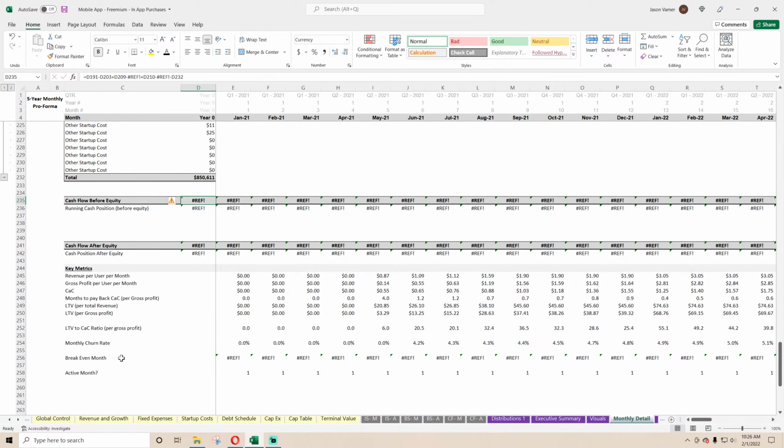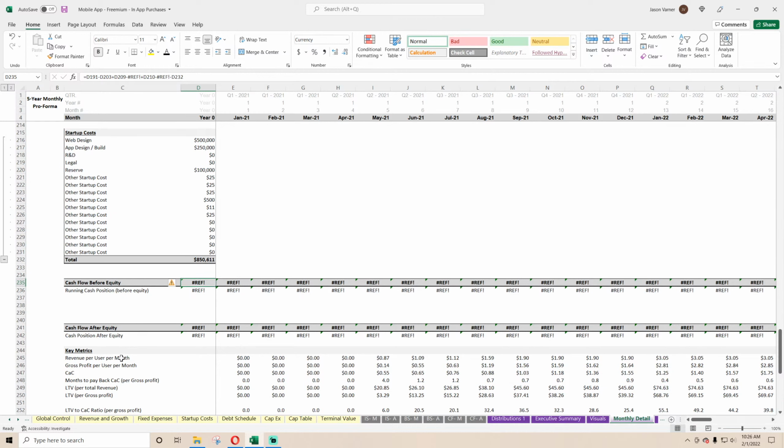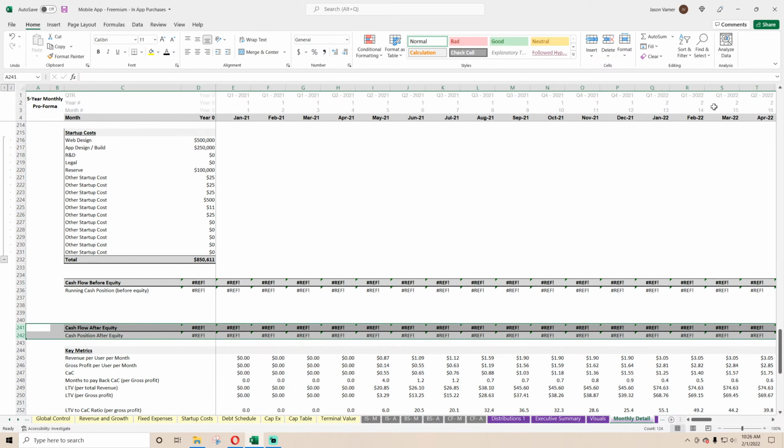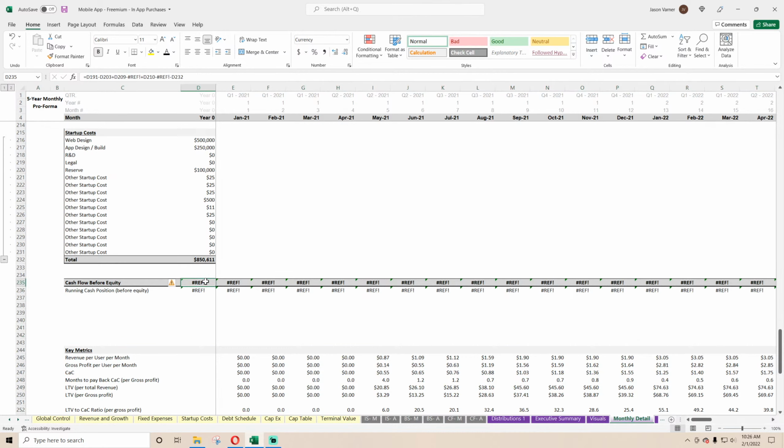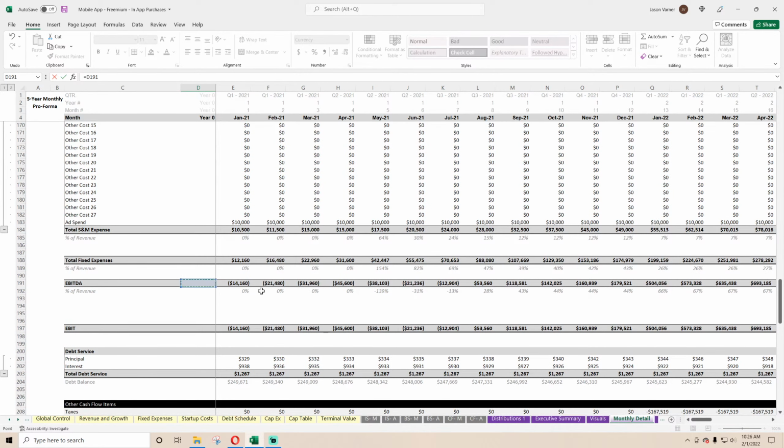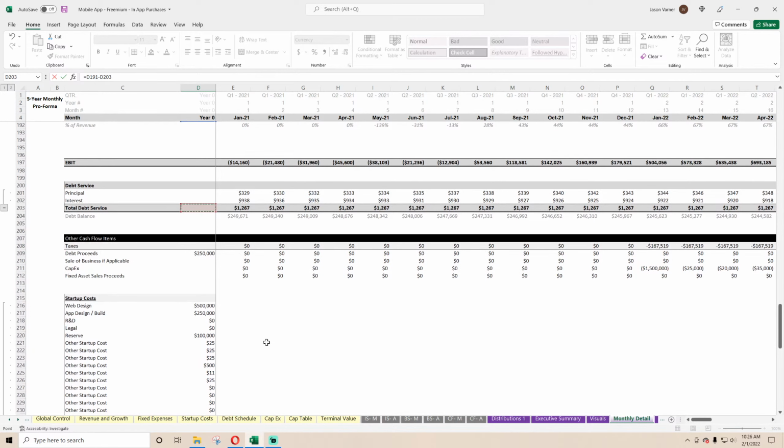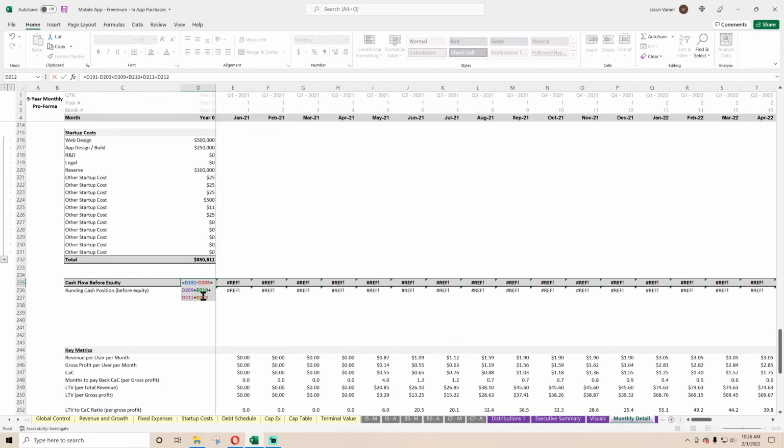So now cash flow will equal. We don't care about this either. Cash flow is going to equal our EBITDA minus debt service plus any debt proceeds plus sale of business plus CapEx plus this, because CapEx is coming through as a negative, minus here.